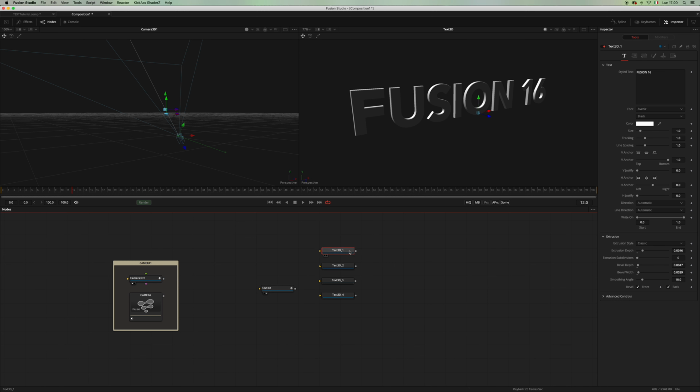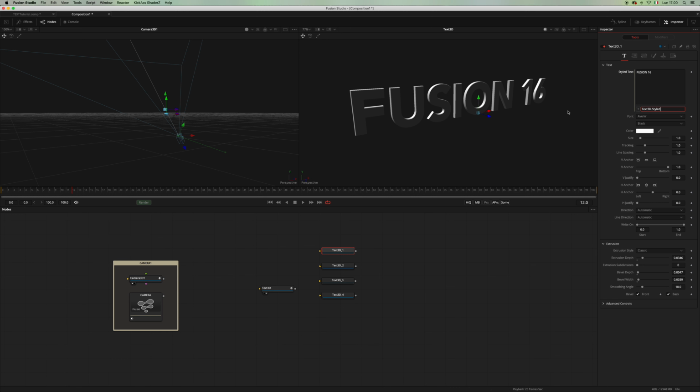Next, I'm going to move to the text 3D node 1 and right click on the styled text and add an expression, which will be text 3D dot styled text. And here right click, connect to text 3D font, and here connect to text 3D style.